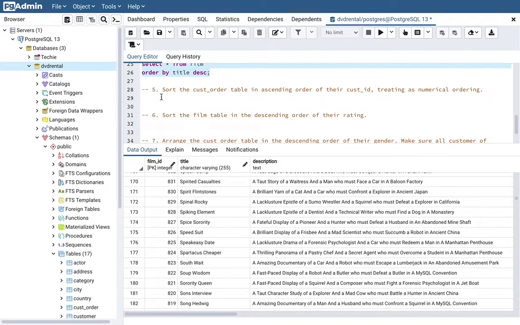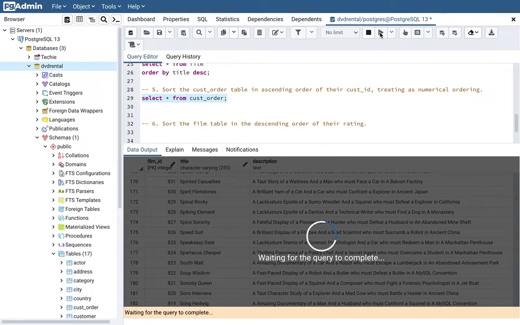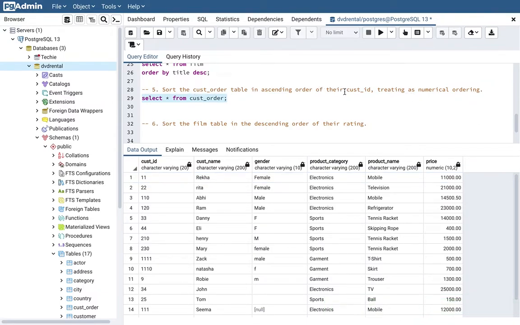Now getting into the fifth question, sort the customer order table in ascending order of the customer ID, treating it as numerical ordering. So let me pull out the table, select star from customer order, and execute this query to look into our data. So this is my customer order table. Now the question says, please sort the data based on the customer ID in the ascending order.